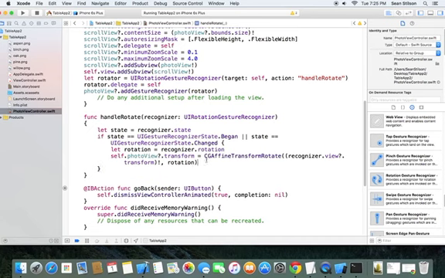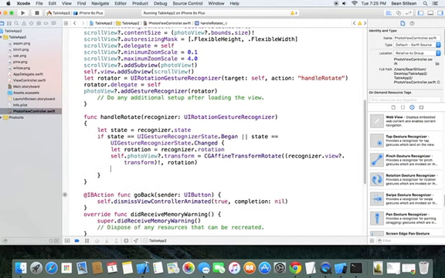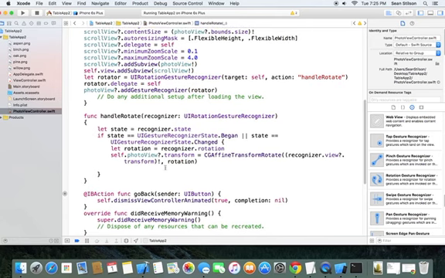Then the last thing we want to do before we're on our merry way is reset the rotation to 0. The reason for this is each time you come in here, if you don't set the rotation gesture recognizer back to 0, it would be additive, and it spins out of control. It's kind of funny, but it gets kind of weird when you're trying to move it. It looks like you're kind of drunk or something.